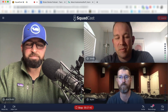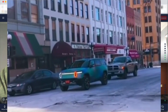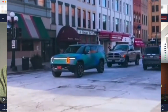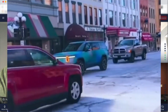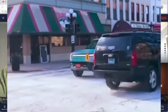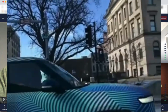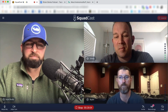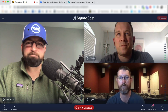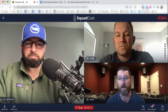People have been posting stuff on it. It'll be interesting to see if that is maybe something that might even be optional. All it takes is a little bit of programming and making sure that you've got the LED, the switchback style light or the colored LEDs back there, and you can pretty much do anything with a program and a button from the screen. So it'll be curious to see where they go from here, I guess. Yeah, no, the power of software.